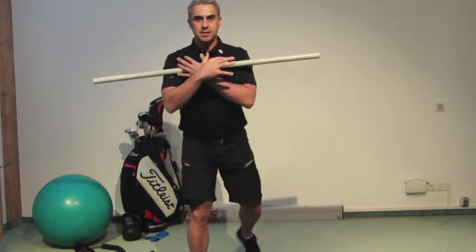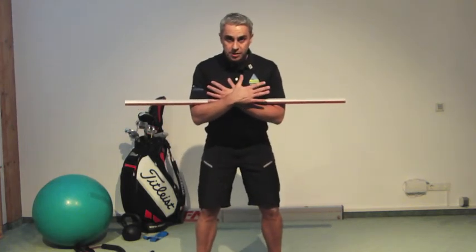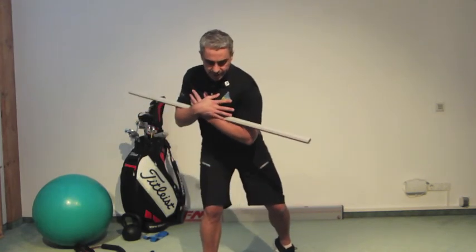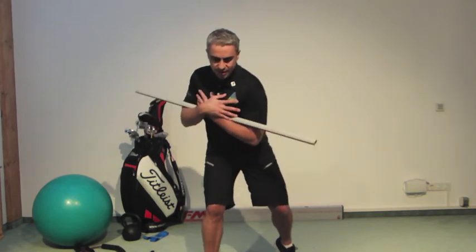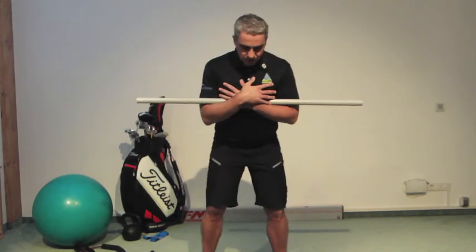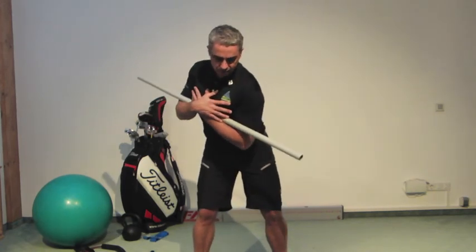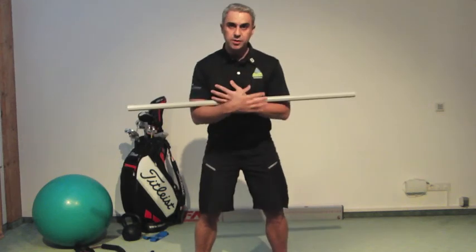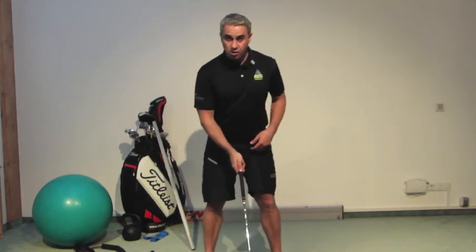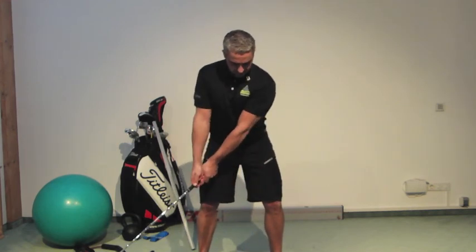Once you've got this fixed, stand up, stay in this position, and find neutral. Before we go any further, take weight off your left side, focus on your right leg, and try and rotate towards your right leg — or around your right leg. That's pretty much my limit. Once you get there, get back into an address position, find neutral, and then rotate to about this position again. If you can do it here, take your golf club, get into position, always find neutral. It's really important for you to find neutral and start your swing like this.